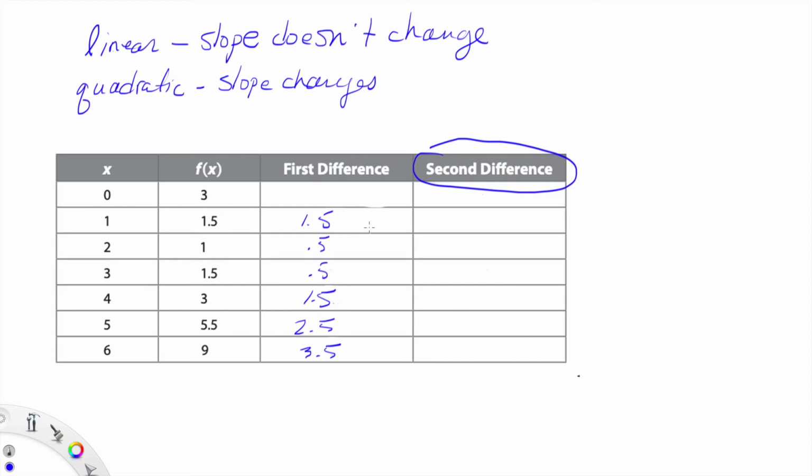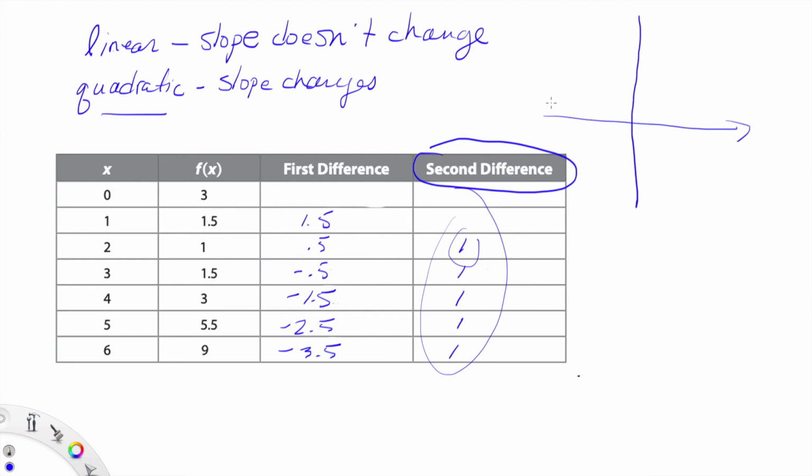Now we can analyze the second difference. The difference between 1.5 and 0.5 is 1. The difference between 0.5 and negative 0.5 is also 1; these are all negative values. The difference between negative 0.5 and negative 1.5 is also 1. So what this does is measure the change in the slope. Basically, the characteristic of a quadratic function is that the second difference will always be an equal amount, and that's something you'll always see with quadratic functions.